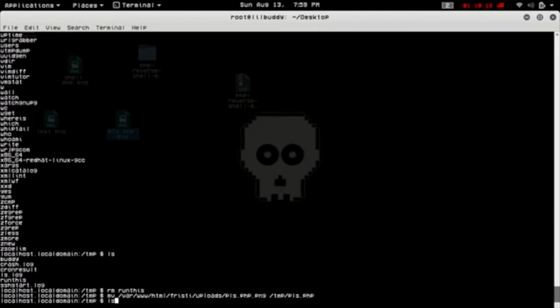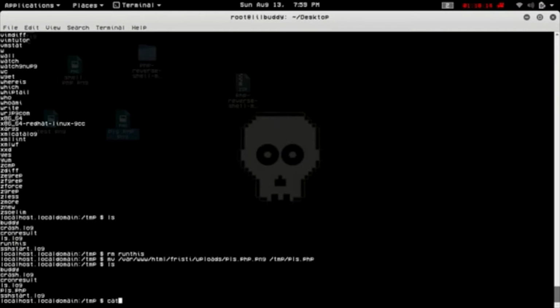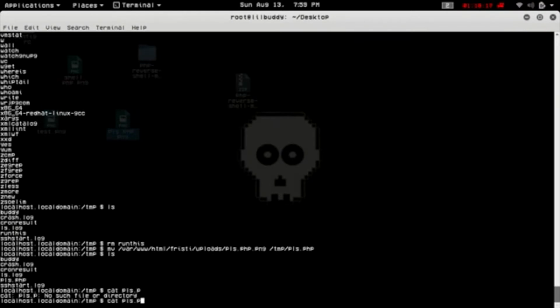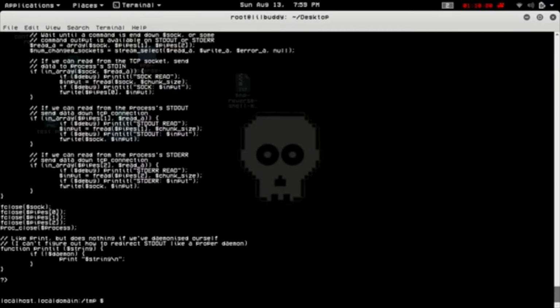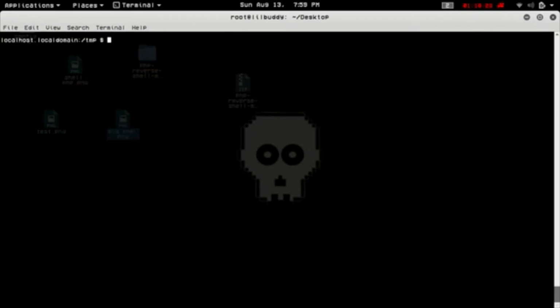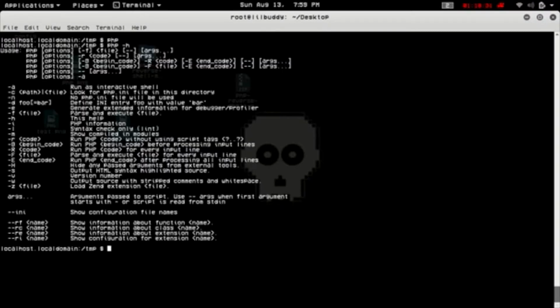Hopefully this will be our saving grace here. Okay. Let's test it. It's always good to test it. So we know we have access to PHP. Alright, PHP please.php. Ooh, that doesn't look good.